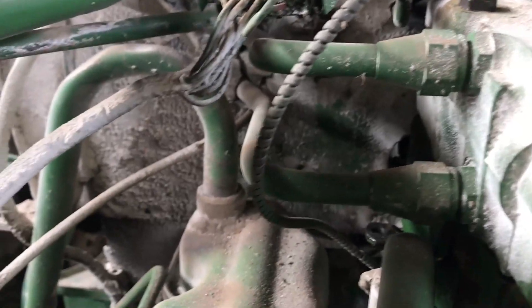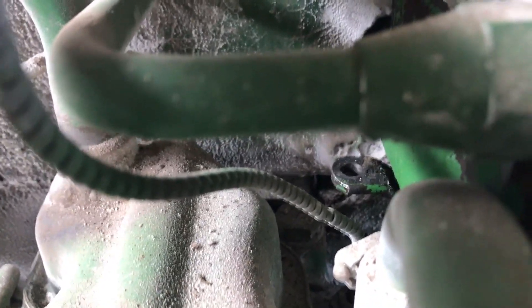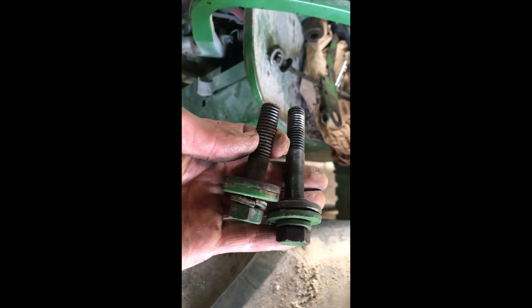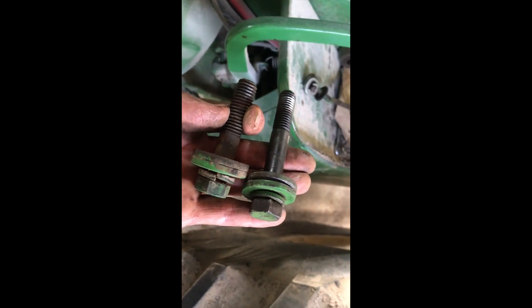The linkage goes on the back side of the valve here and on the very bottom down there is where it connects to the valve. It is important to use the longer bolt that comes with the kit because it'll bottom out otherwise. The shorter one is for the old remote and the longer one is for the new far one.